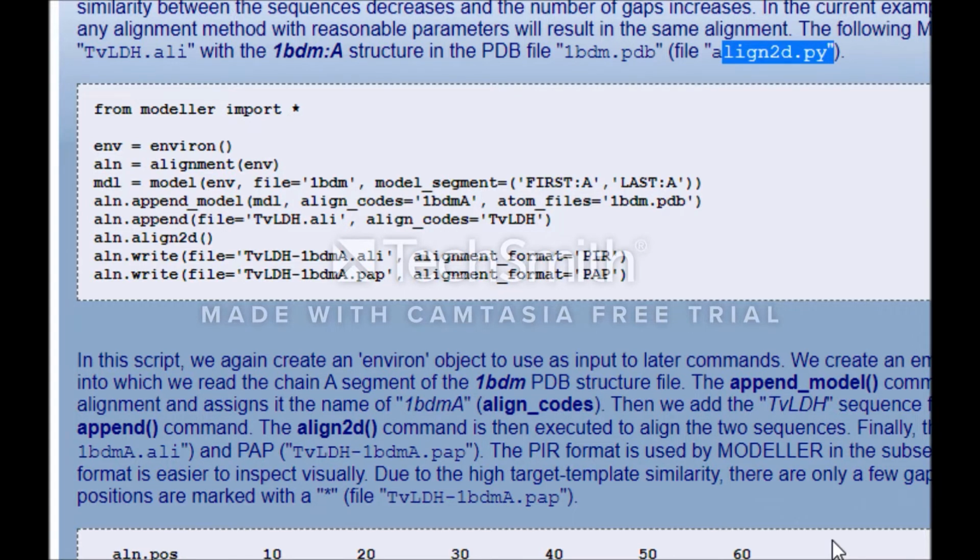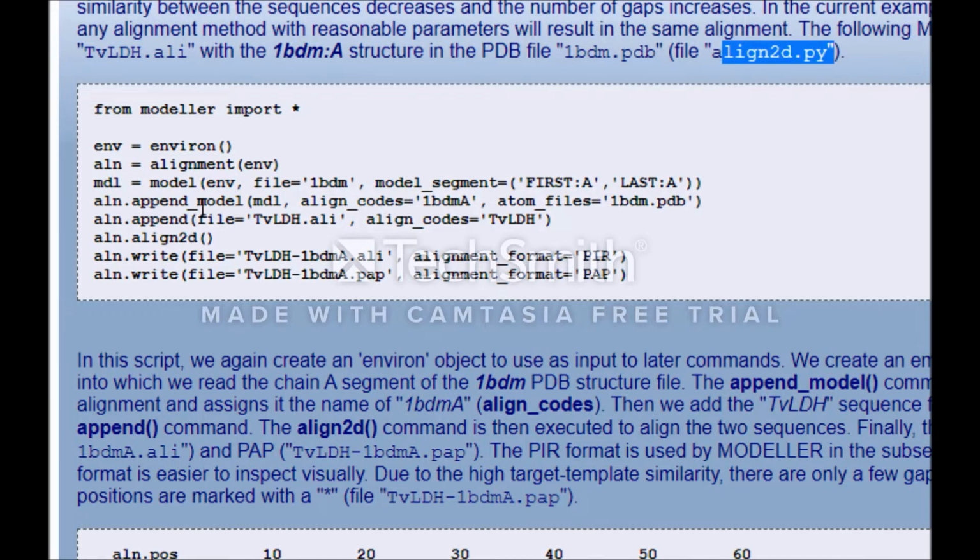Okay, so that's our knowledge. So if you were doing this as a research project and you really understood this protein well, you would take a step back and say, great, align gives me a rough sort of an alignment. Now I've got to take in my own knowledge and create gaps, etc. Okay, so let's run align 2D.